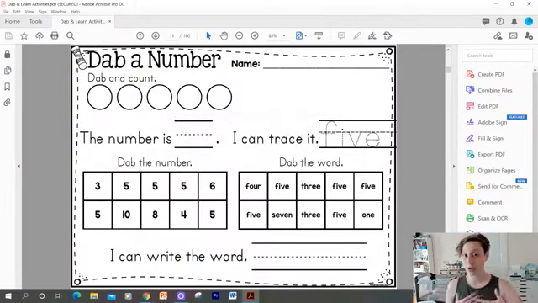Again, I'm giving you permission to do this with my resources. If it's someone else's resource, you have to make sure that it's okay with them. So what I'm going to do is I'm going to screenshot this so I have it as a picture.